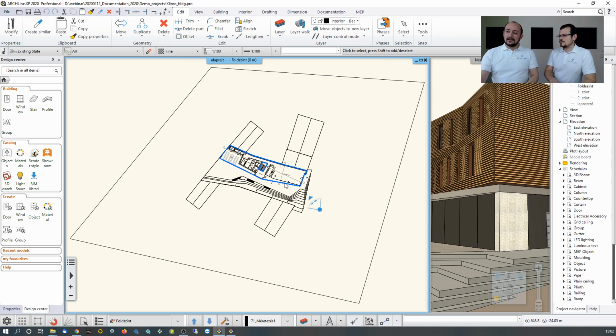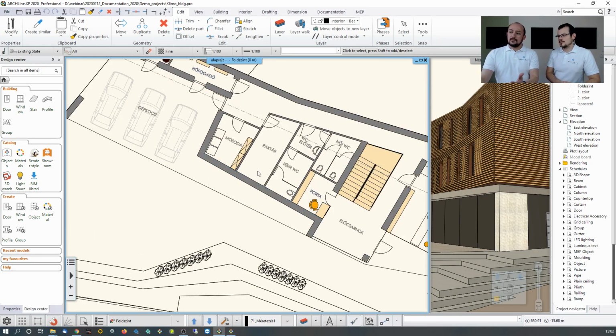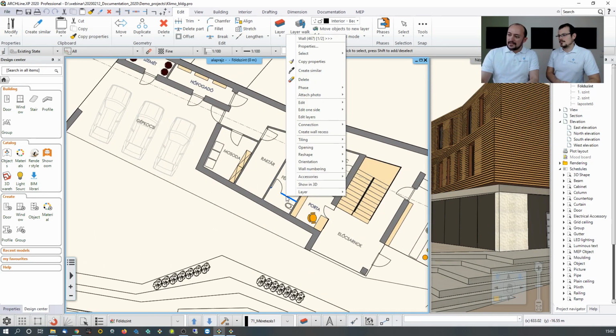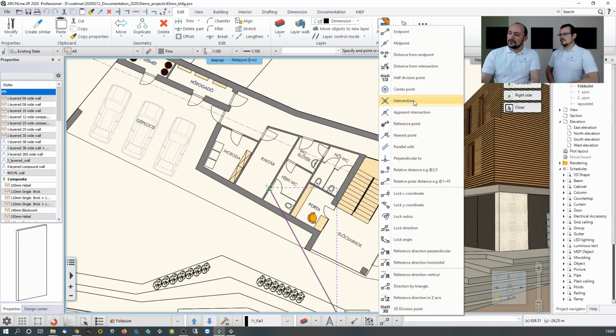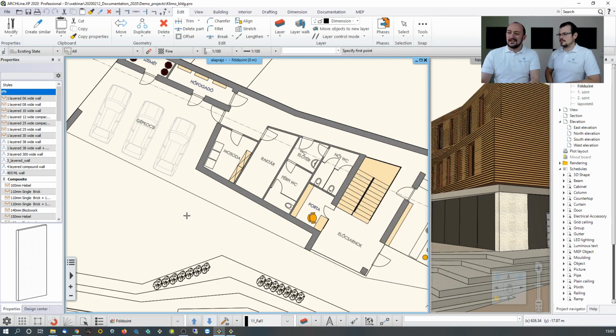Now, the thing here is that when I would like to create, for example, a wall like this one, which is horizontal in my thinking but not horizontal on the screen, then it can be a bit difficult, because you need to use helper tools to make it parallel with something. It would be simpler and easier to rotate the view and then work with the horizontal. How do you do that?